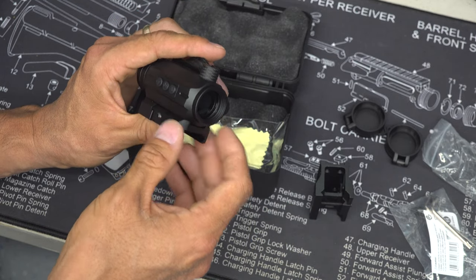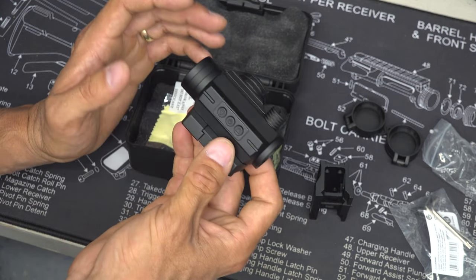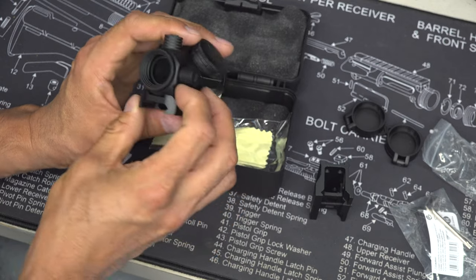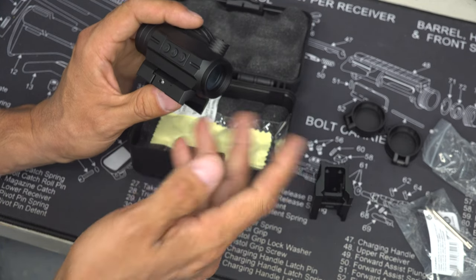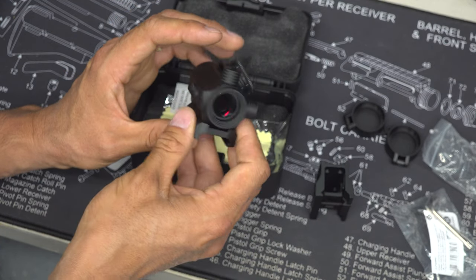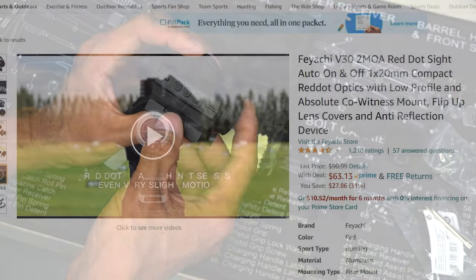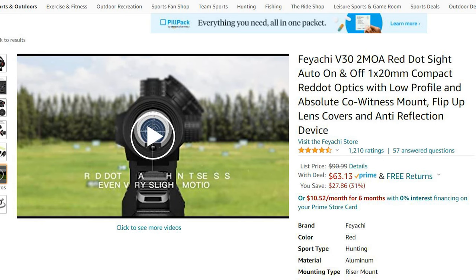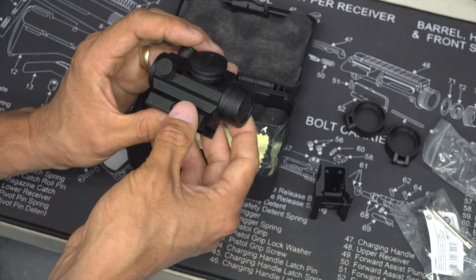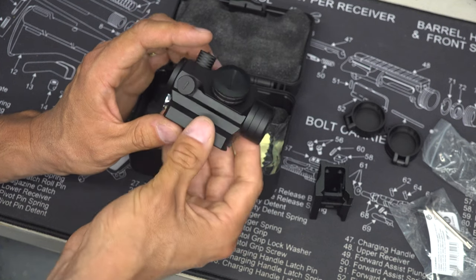If you're looking for something pretty inexpensive, you could buy it off of Amazon and it holds up to decent recoil. The Feyachi red dots are a nice little red dot in that price point of about $60 to $80 or $60 to $100. This one I got for about, I think, $65. I think they're on sale on Amazon right now for Prime Days, or whatever Amazon calls it. You can go ahead and check them out there. Just search for the Feyachi V30 red dot.